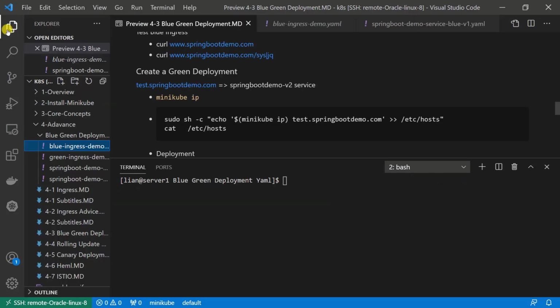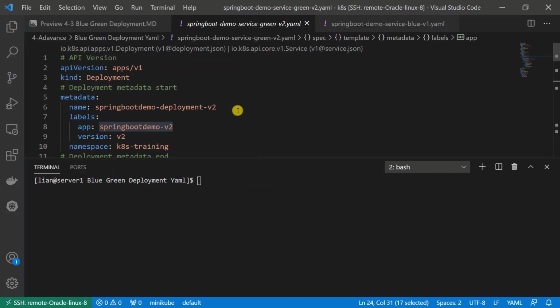Let's go through the green deployment resource file. Since the namespace, secrets, and config map were created, we don't need to create them again. So this file creates the deployment directly. The only difference here is to change the version value from v1 to v2 in the green deployment file. Deployment version is v2, in the information under the metadata section.